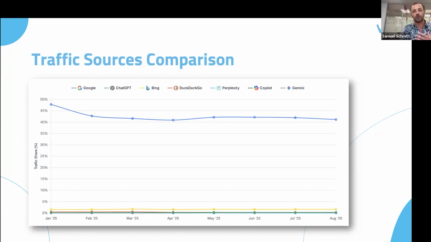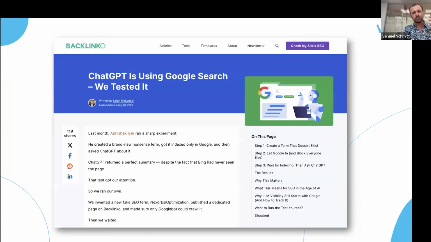And this is the one you should understand, because other channels also rely on it. Some tests have shown that ChatGPT is using Google search. When ChatGPT doesn't have the knowledge inside its corpus of content, it will perform a web search. It can use Bing, but it might also look on Google. So when you rank well on Google, you might also be visible on ChatGPT, but the opposite might not be true.